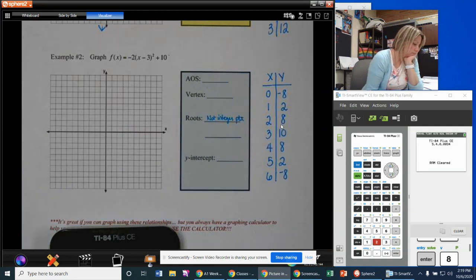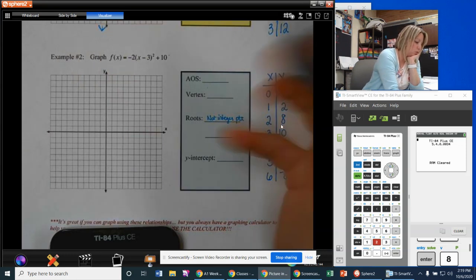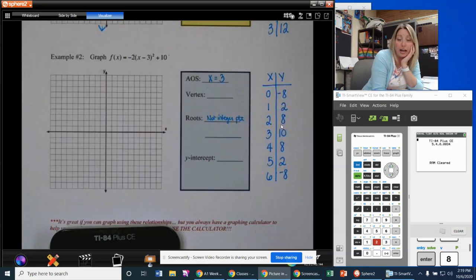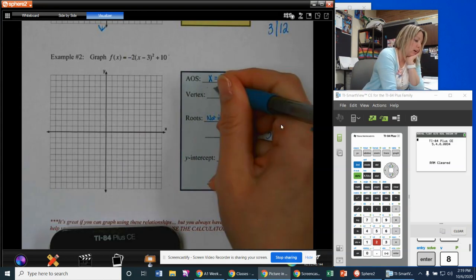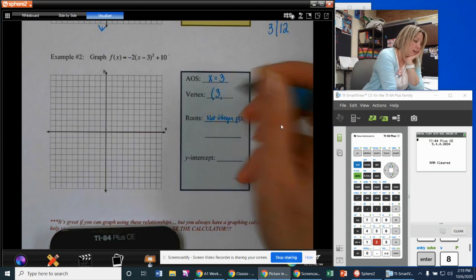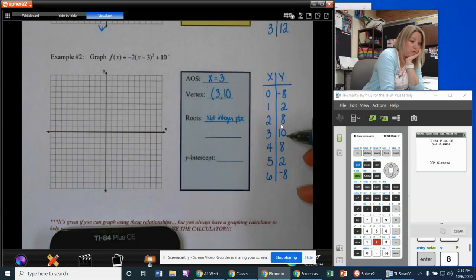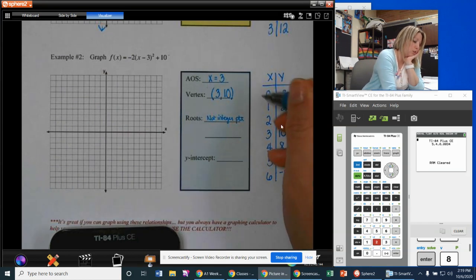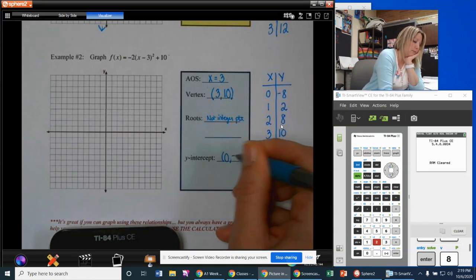Axis of symmetry, though, it's going to be right here. x equals 3. Whenever you write out the axis of symmetry, it's always x equals because it's a line that cuts your parabola in half. The vertex is always a front parenthesis, the same value for x as the axis of symmetry, then comma, y value, end parenthesis. There you go. So that's going to be your vertex. And of course, the y-intercept is where your x value is 0. So that would be (0, -8).